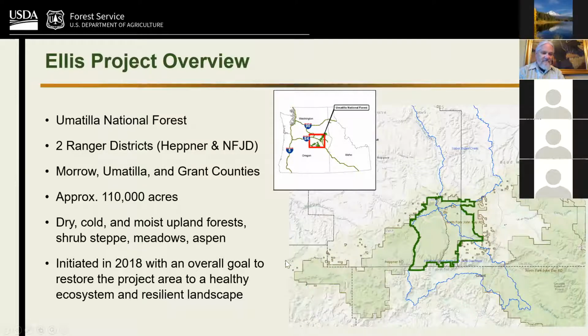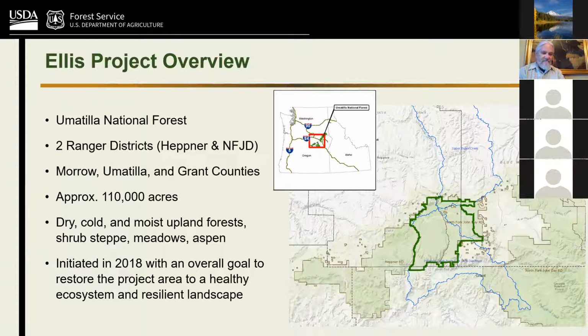It's a fairly large project. It's about 110,000 acres in size. There are about 4,000 acres of private land holdings within that project area as well, and those 4,000 acres aren't included in the 110,000 acres that I just mentioned.